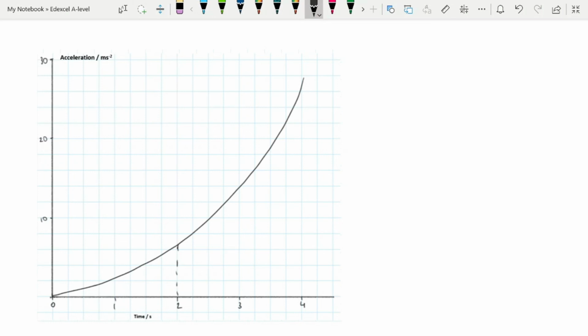If there's an initial velocity, you then have to add that to the initial velocity, because remember, this is telling you the change. If the object is starting at 0, then your change in velocity will be equal to your final velocity. But if the object is not starting at 0, if the object has had a velocity before this, and then accelerates according to this line, then you would have to add your change in velocity from here onto its original initial velocity.